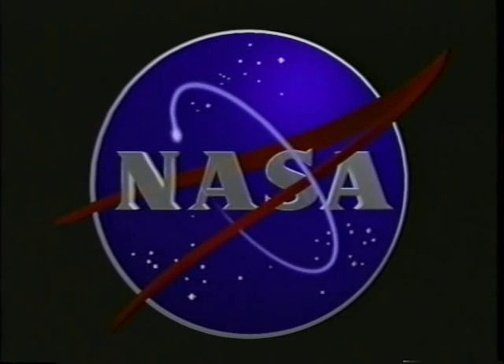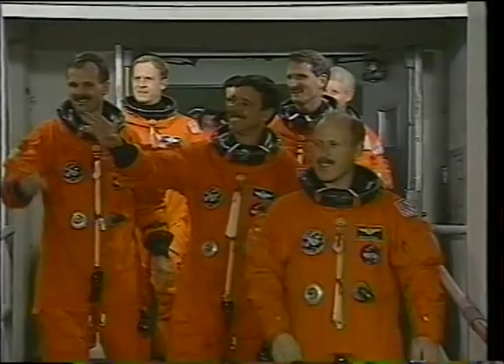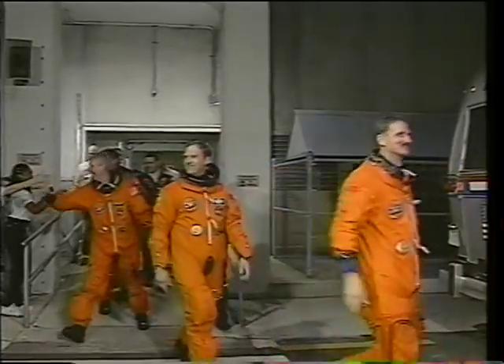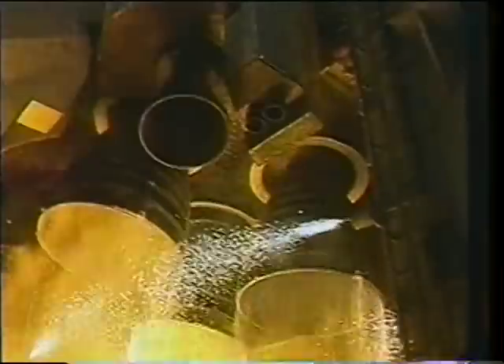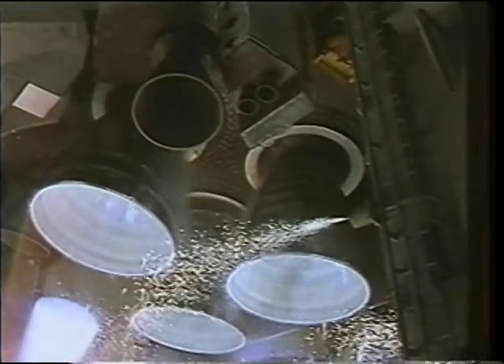Something that was great for me as the commander of this flight was not only did we launch on time, we launched two days earlier than the initial scheduled date when I was assigned as the mission commander. It started here at about midnight as we walked out of the crew quarters and manned up the Astrovan, and a few hours later the main engines lit to take us on up into orbit.